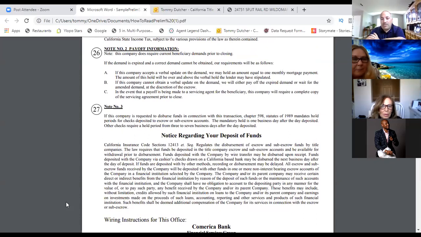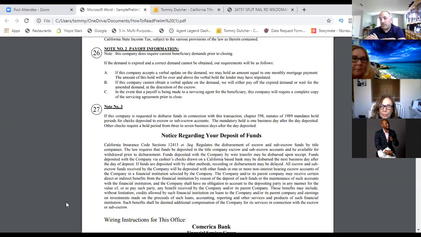27 is the wiring instructions. Now, we do send wire instructions securely through email as a separate document with account numbers and things like that. And I will say, please make sure whoever sends you wire instructions, meaning wherever you're sending the wire, if you're sending it to title, then you should be contacting the title officers or that unit by phone to verify that the email that came to you does, in fact, read the same verbally by phone, right?